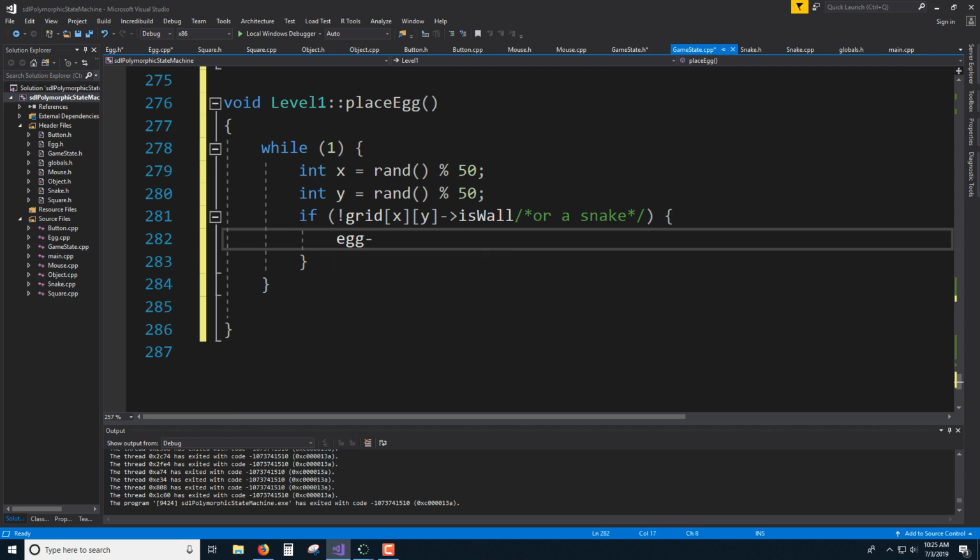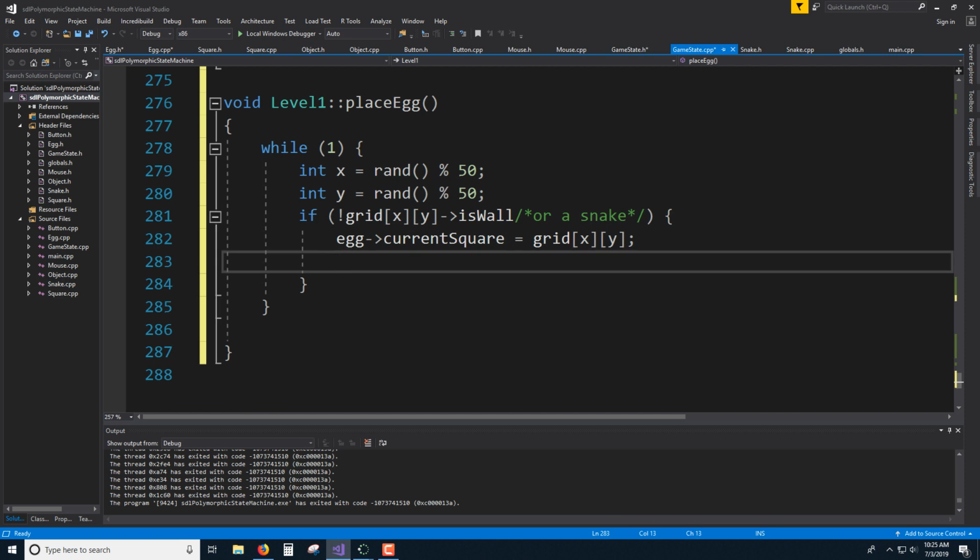Then egg, current square, equals grid XY. And then to break the loop, we can just return.